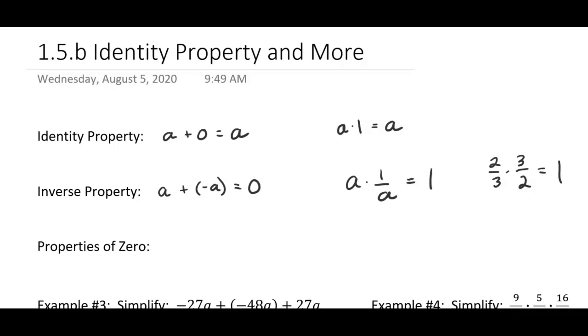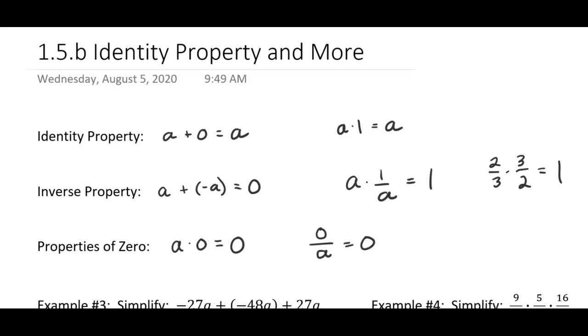Okay, so now we have to talk about the properties of 0. We talked about it in addition, but now in multiplication. If you take any real number and multiply it times 0, that's going to equal 0. That's always fun to do with children when they're first learning their multiplication tables: times 0, well, 0. Division: if you have 0 and you divide it by a real number, that's going to equal 0. That follows the rule that we check division by multiplication, so if you took that divisor, A, times 0, you would get 0.